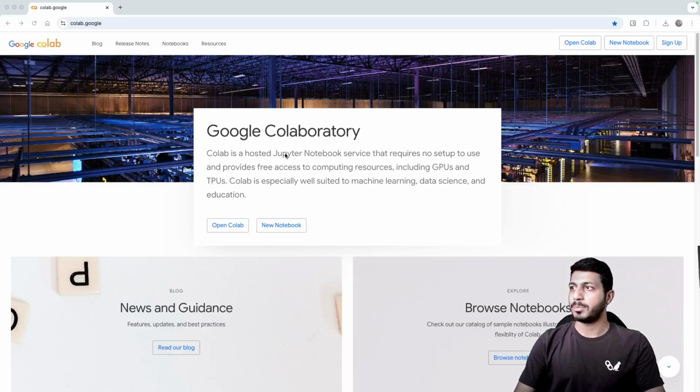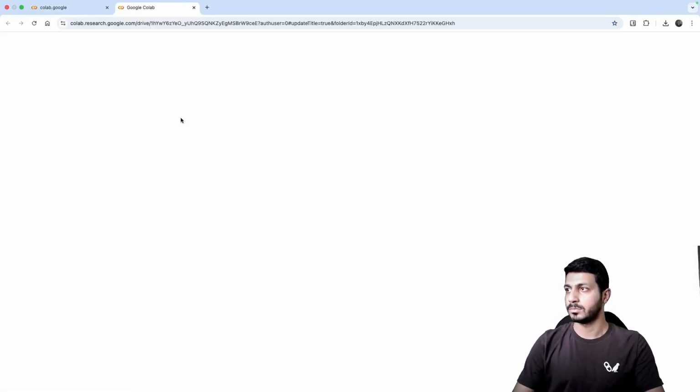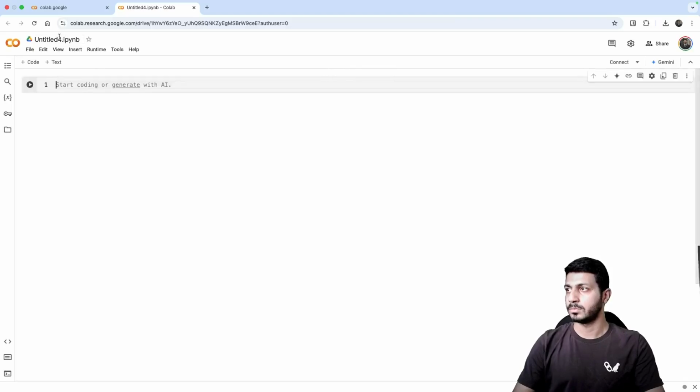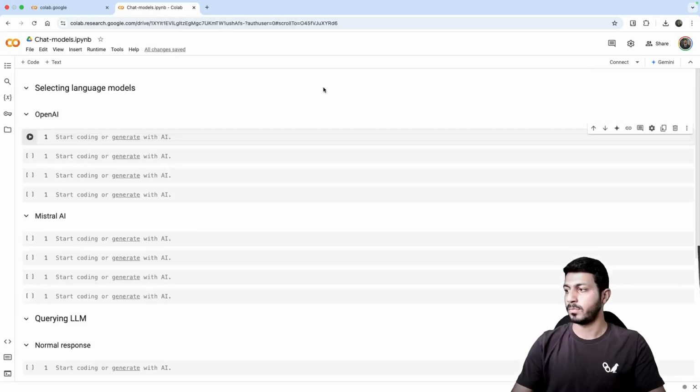Now I'm here at colab.google, so you can go there and you need a basic Google account with it in order to use it. I'm going to start by creating a new notebook. I'm going to rename this. And now I'm going to give a basic structure to this new notebook. As you can see, I have given a basic structure to this new notebook. I have added some headings and subheadings into it so that it's clear what we are going to do. I also added some empty code cells.